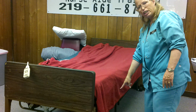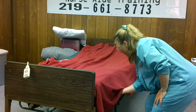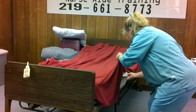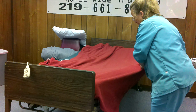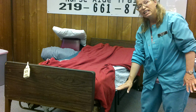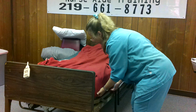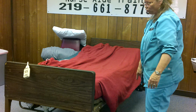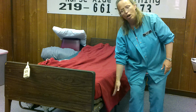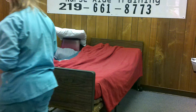You're gonna pinch the sheet and blanket, bring it up tight, aiming for that corner. Just bring that up tight. Tuck this under the corner around. And then drop. And then this way, when your residents go to get up, their feet will be guided to the floor. So that's the purpose of a mitered corner. Now we go to the other side of the bed to finish.